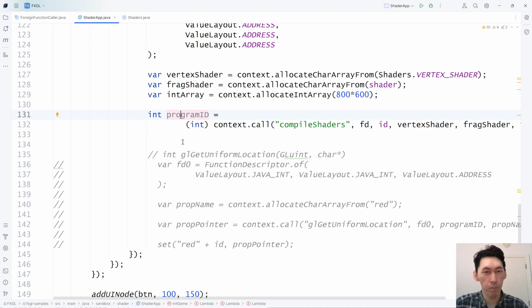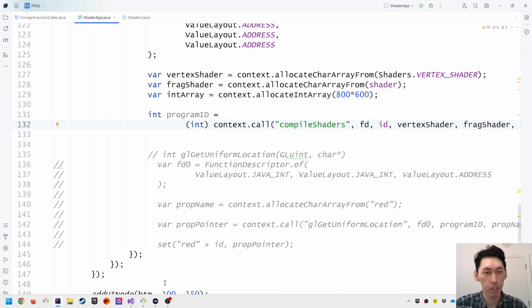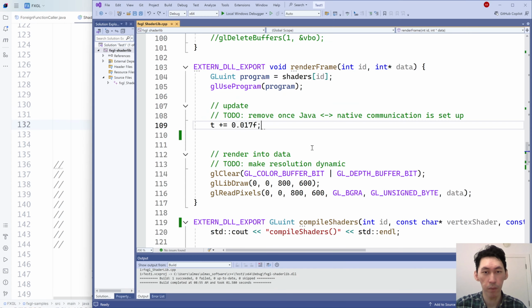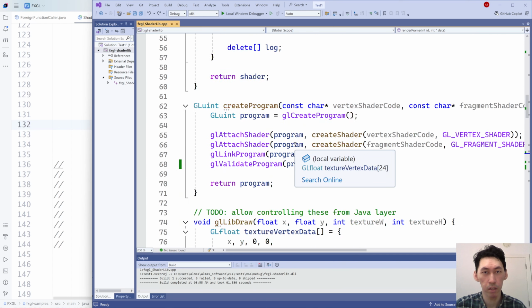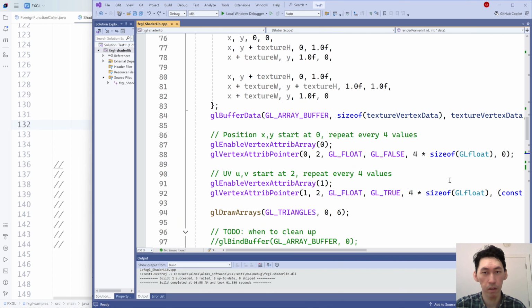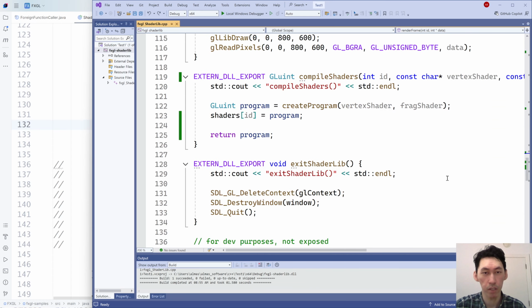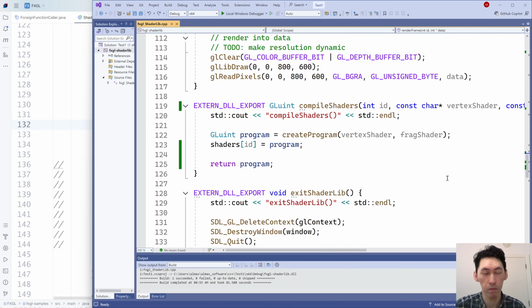What I'm trying to do is map, so we've done the compilation, what I'm trying to do is map the extraction of a pointer to a uniform variable inside the shader.